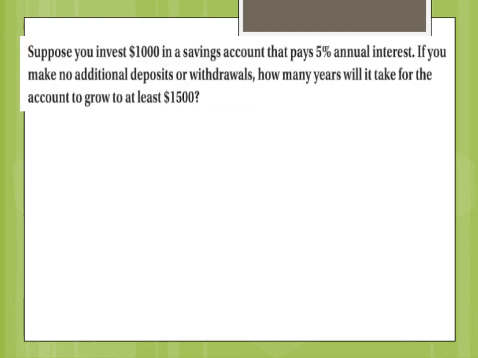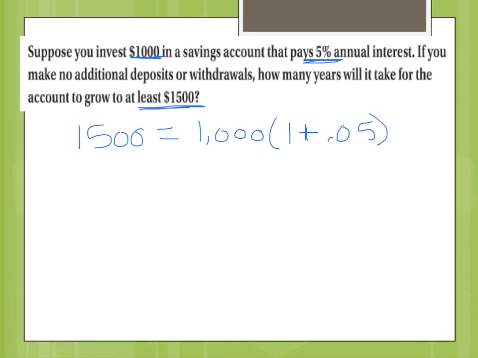So this problem starts out kind of the same, except it's asking for a different question. It's saying you're still starting off with $1,000, your interest is still 5%, and you're not adding or subtracting any money. How long, so what's t, to make at least $15,000? If I set up this equation, it'd be 15,000 because that's what I'm ending at. My A is still 1,000. It's still going to be a growth, so it's still adding. My percent is still 5%, and I don't know what t is.